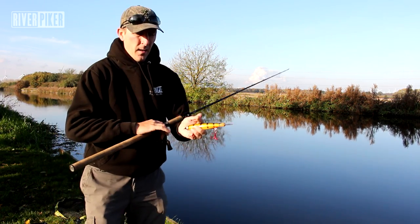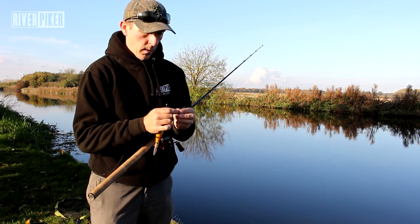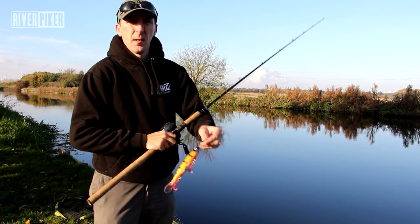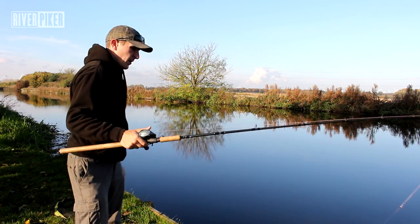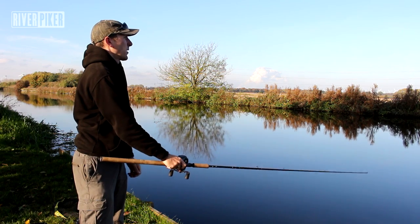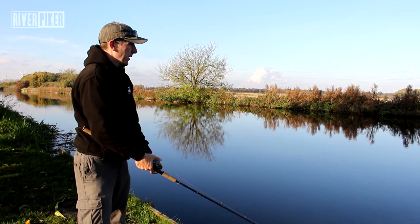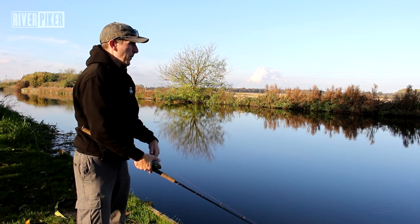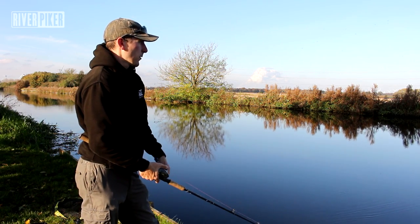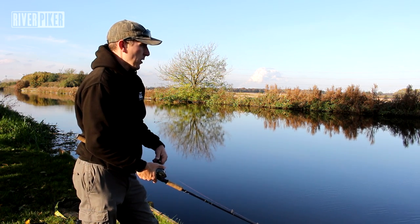Start with a River Run Manta, just because it's an easy one to use. Basically, jerkbaits, the important thing with jerkbaits, they cast like bullets. But the important thing is to keep that line tight, keep in contact with your line. And although I'm calling it a jerkbait, you can see I'm not actually jerking my rod. Just a simple turn of the handle, and that gets the lure to work.